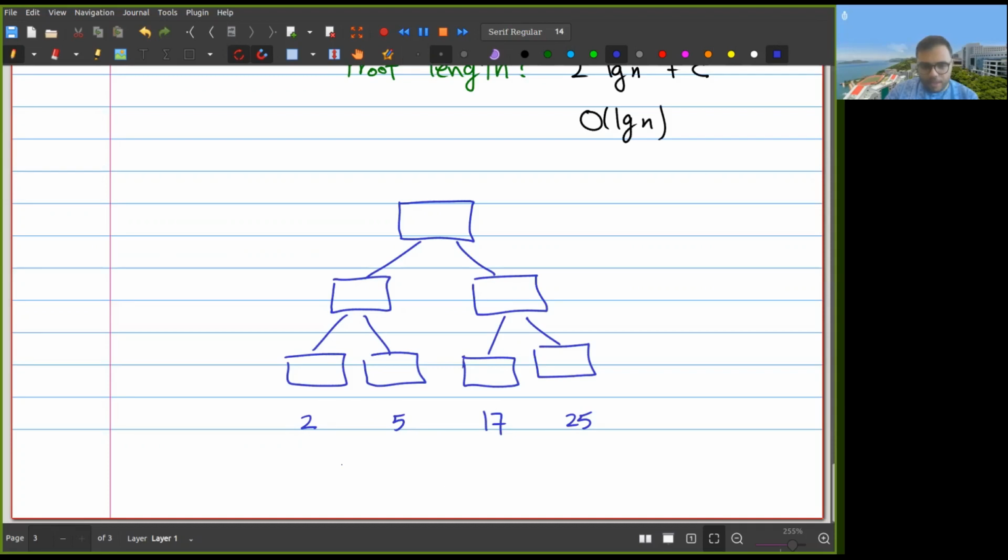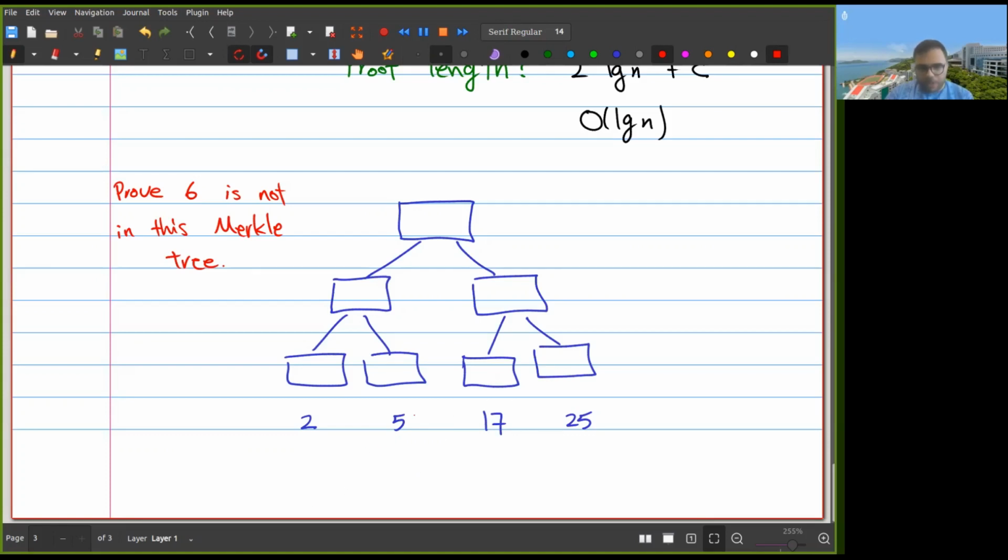But let's say that I want to prove that 6 is not there. Proof 6 is not in this Merkle tree. Okay. If I want to prove that 6 is not here, I can just prove that 5 and 17, so the number that was immediately before 6 and the number that was immediately after 6, are in the tree.